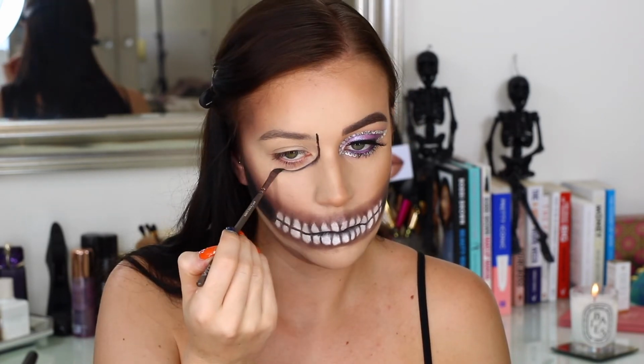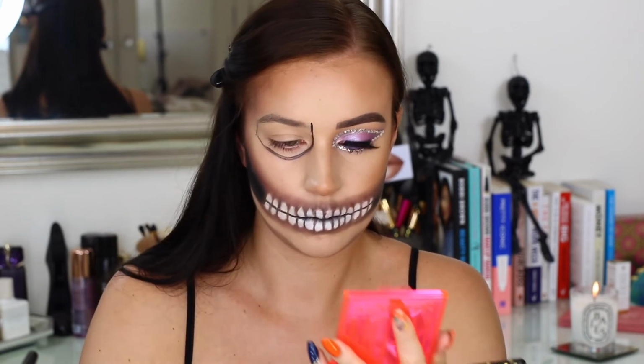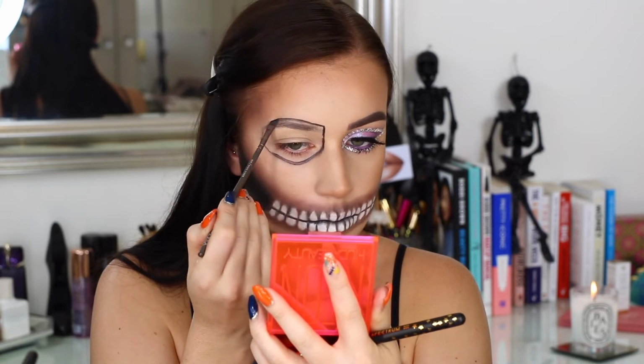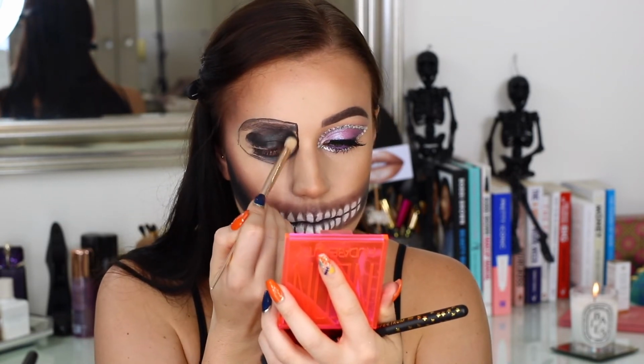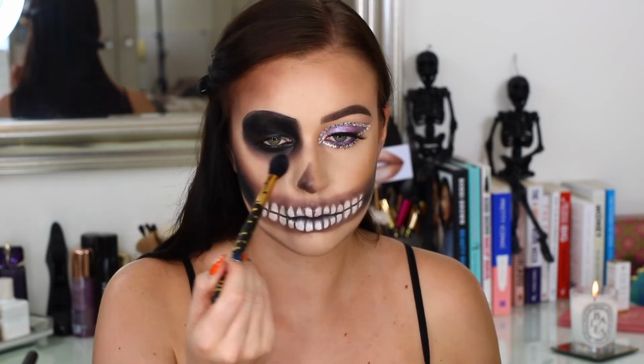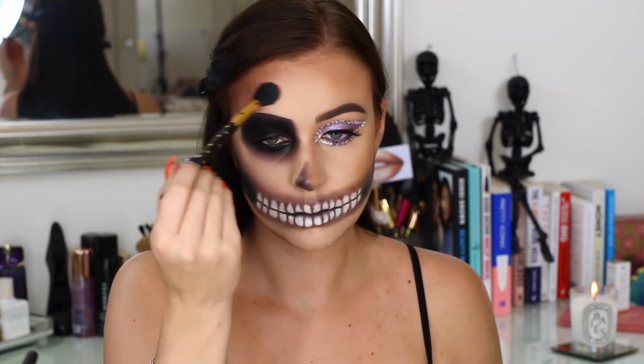Now going back in with the black cream paint from the fake flash palette, I'm mapping out the hollow eye. What I decide to do is fill this in with the black paint and then go in with a black eyeshadow from the Alyssa Edwards palette. But then I also take the taupey brown shade and I really make sure to blend that. And I also do a little bit on the side of my nose.